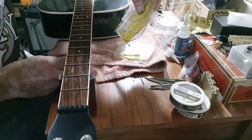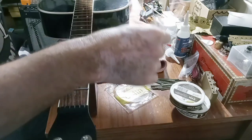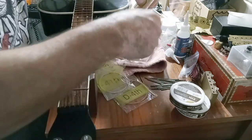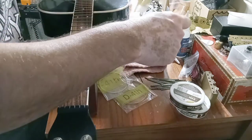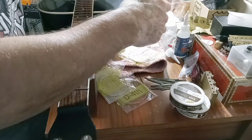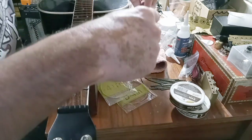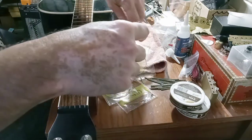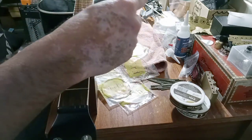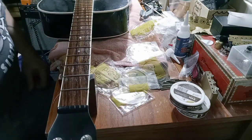The frets for my Ibanez Strat are supposed to be here Saturday - hopefully they'll be here tomorrow. They came through Atlanta early this morning, like at 1 o'clock in the morning. They give you two sets of B strings. I don't know why they give you two B's - they didn't give you two E's. All right, let me sort all this out and get them put on.